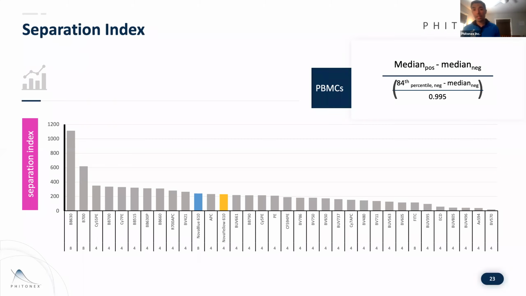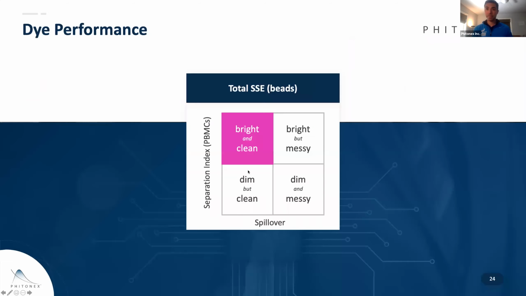And so in this case, we can actually see that NovaBlue 610 and NovaYellow 610 have the same separation index as APC. And so we can really hang our hat on saying, look, in terms of the ability to do biology with this brightness, these two cluster labels really are ready to be used in current panels to begin stacking the yellow-green, blue and yellow-green lasers really on any instrument.